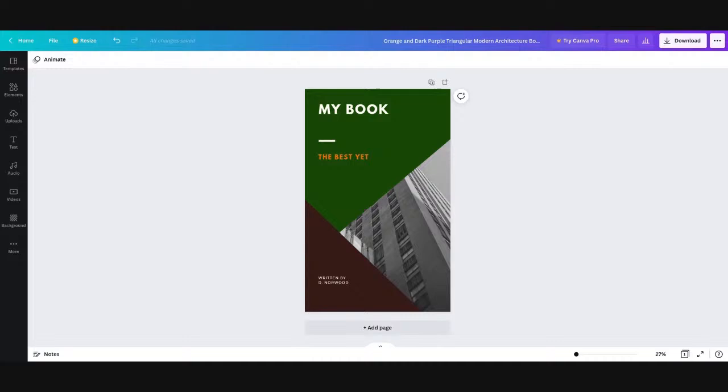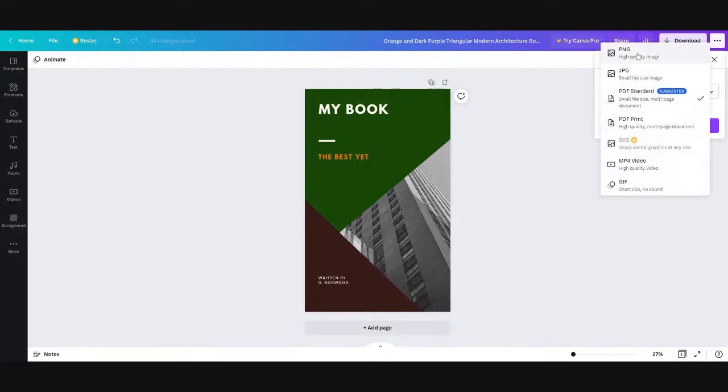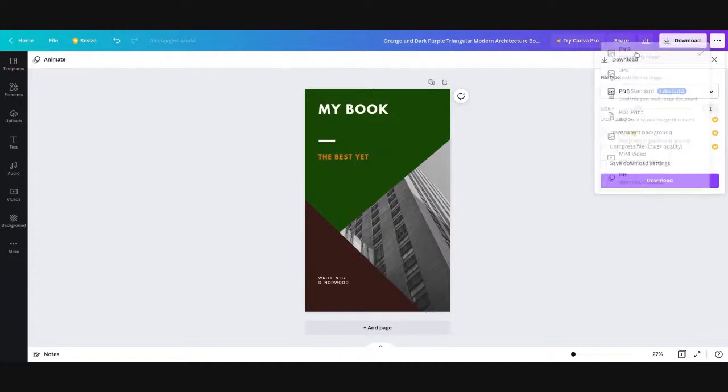And then what you will do, once you are comfortable with your design, you just go ahead and click your download, and PDF might pop up. You just go ahead and hit that drop down arrow, and you want to choose PNG or JPEG. I think Kindle allows for either one. I'm just going to click on PNG. That's what I normally choose. And then you would click download. I'm not going to download it, but you can click download.